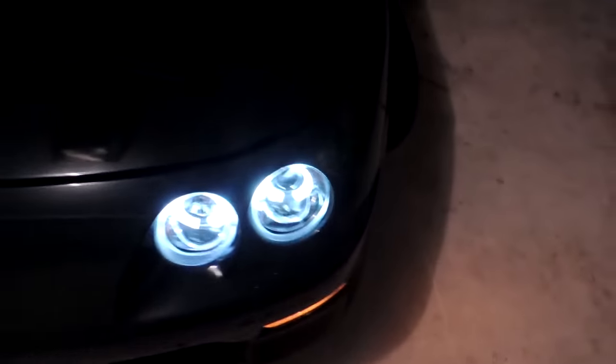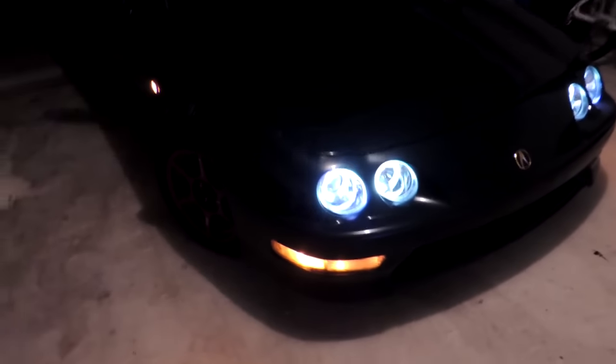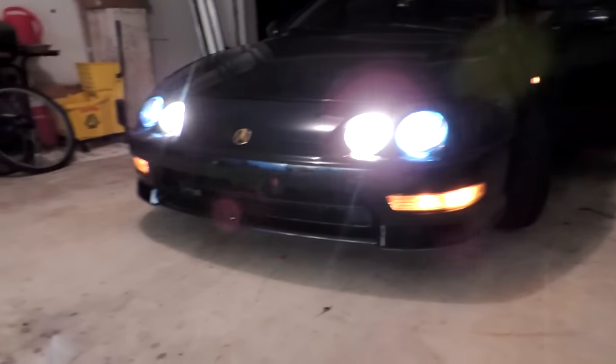See, I gotta adjust the hood right here so I can close it. Well, that's it. And the side markers. That's it, boys. She looked pretty good. And they go to HIDs. Lip will be on tomorrow. And that's it. I'm clean.